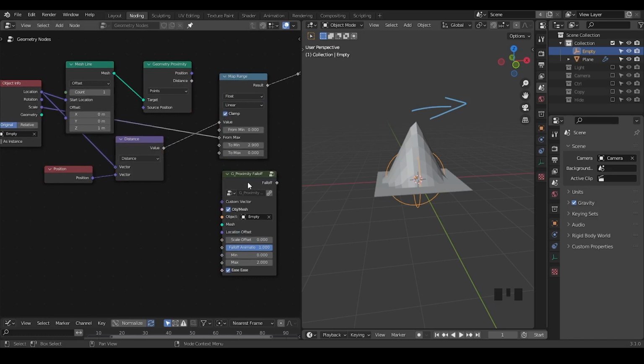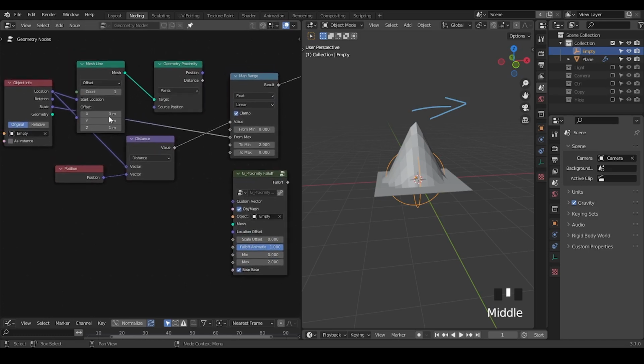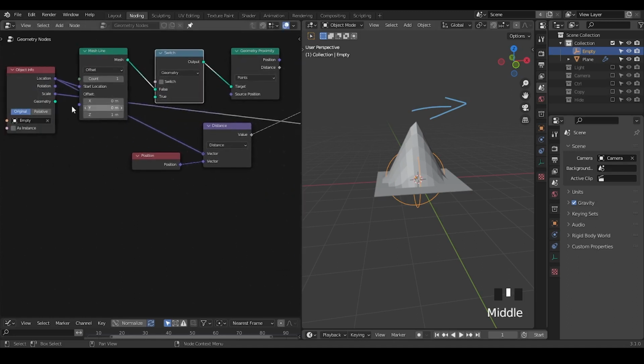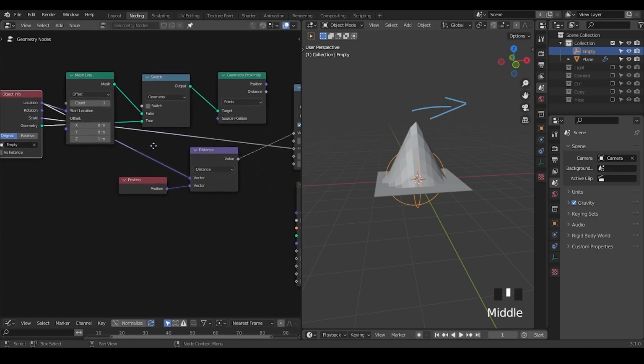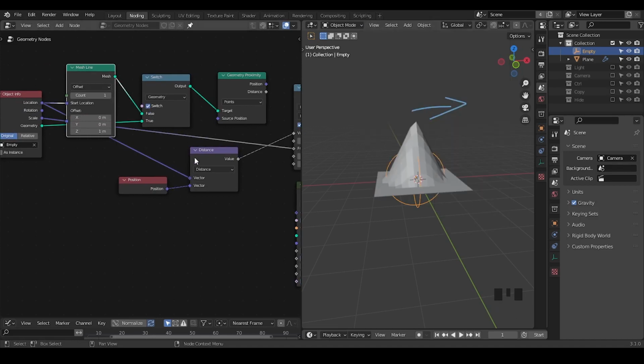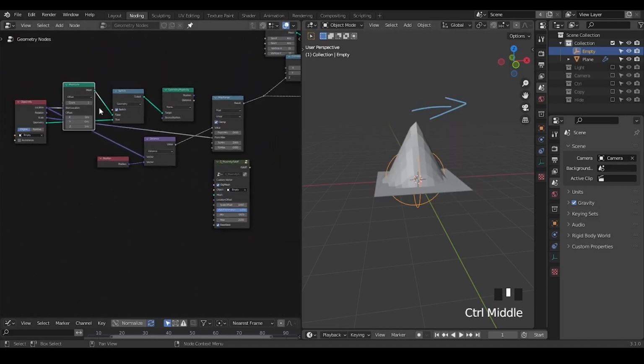Because I more refer to details. For example, maybe sometimes I do not want to use an empty. I want to use an actual geometry. So I need to actually add a switch to determine, oh, sometimes I would like to use an empty, sometimes I would like to use an actual geometry, for example, a UV sphere, ICO sphere, a Suzanne monkey for evaluation. Okay, so I add a lot more features into these group nodes, which is not required functionality in most cases.